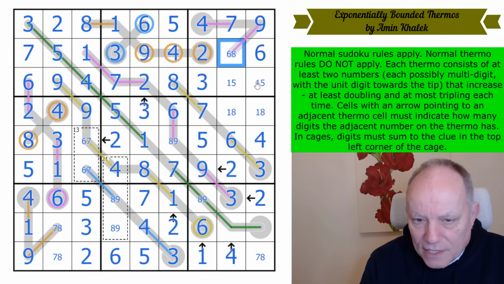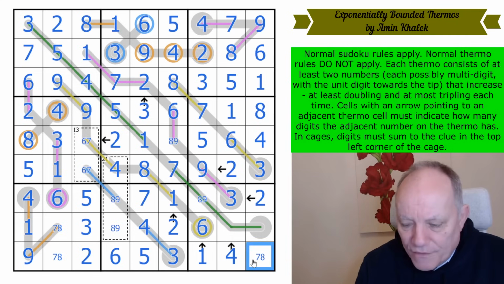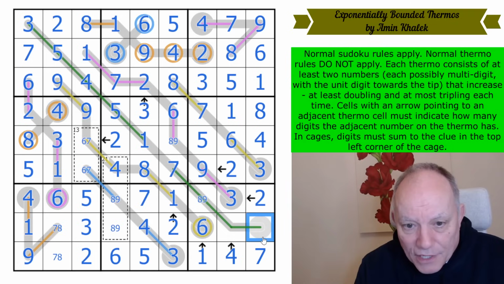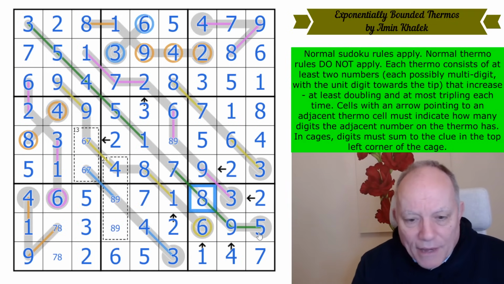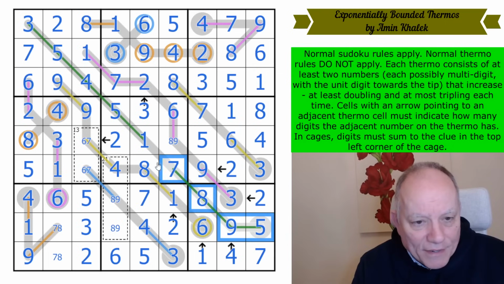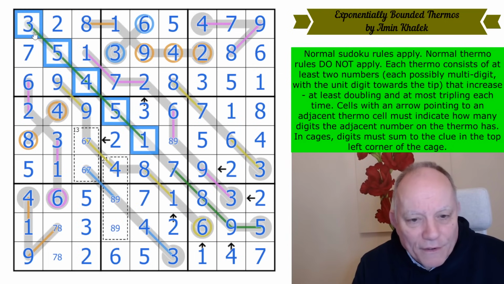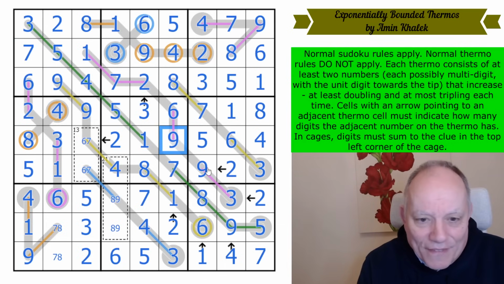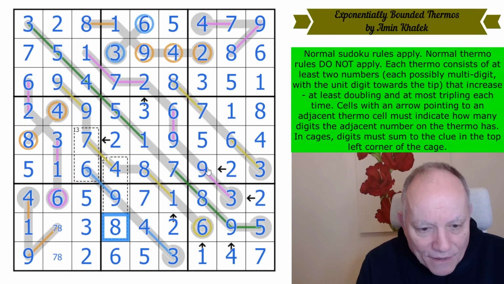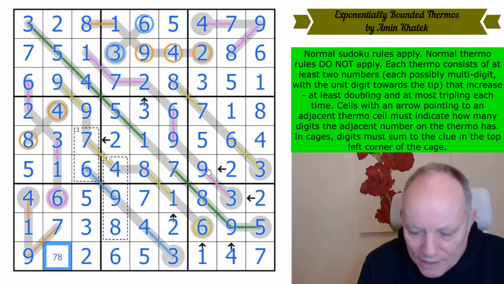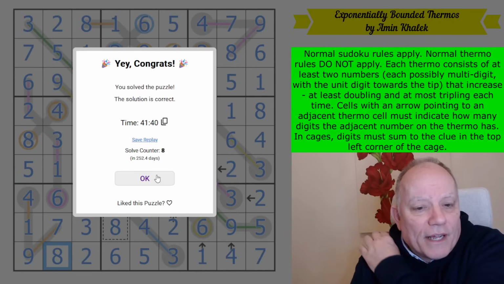6 there makes 6, 8, 1, 8, 1, 5. 7 in the corner. I must be able to finish this box now on a series of I-wings. 5, 9, 8. So we have 5,987 multiplied by somewhere between 2 and 3 to give 15,453. I love that that's in this puzzle, whatever the factor is there. But we're going to finish 41. Yeah, there we go. That is extraordinary, I mean. Yeah, the solution is correct.